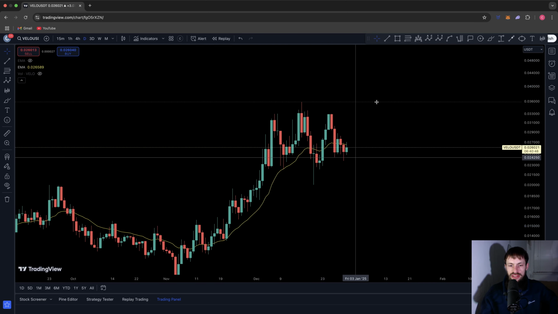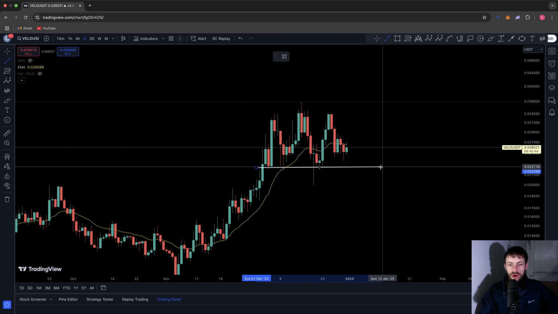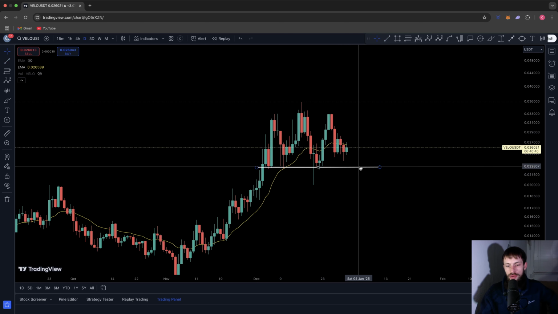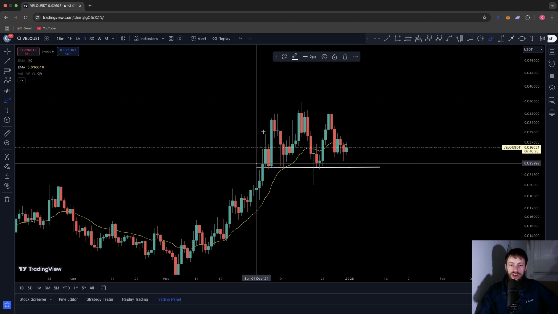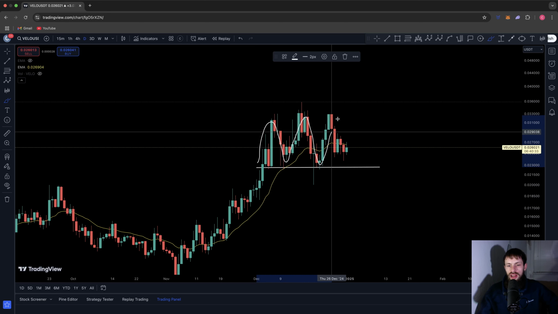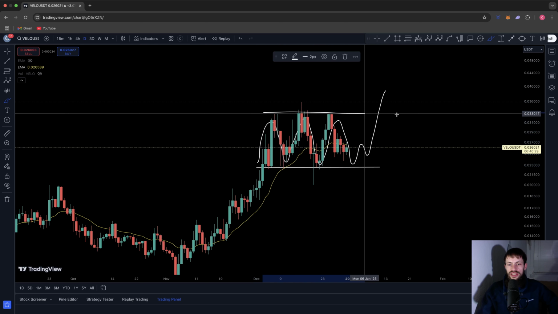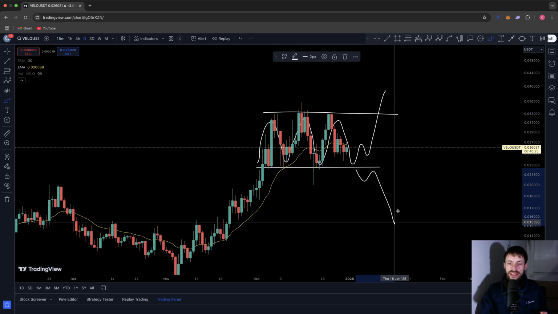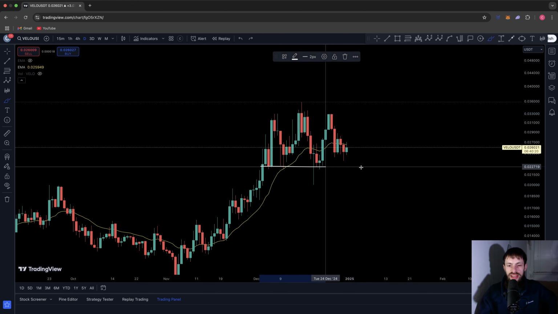So I'm not saying that this pattern is completely out of the picture yet. We do need to hold 0.022 if we come back down any further going into the new year. And if we can hold this base and build this structure up and invalidate this triple top, and we're just consolidating, if we can invalidate it and then eventually get the breakout of these three highs, then we're not going to come into that triple top breakdown. But it's all about holding 0.022 on the daily time frame right now.